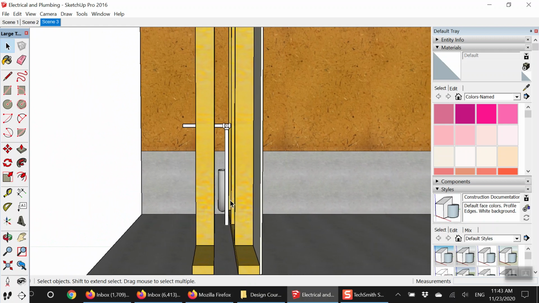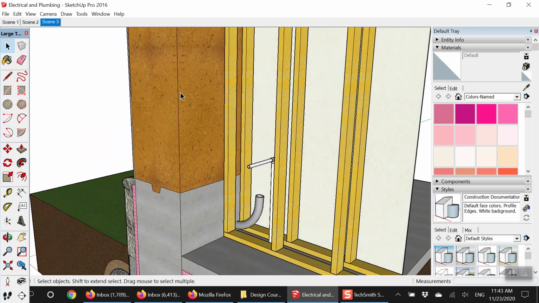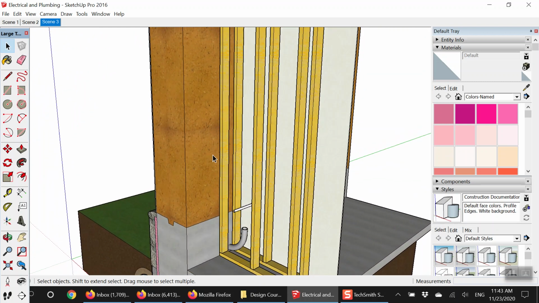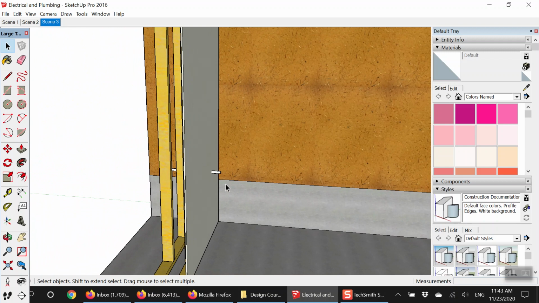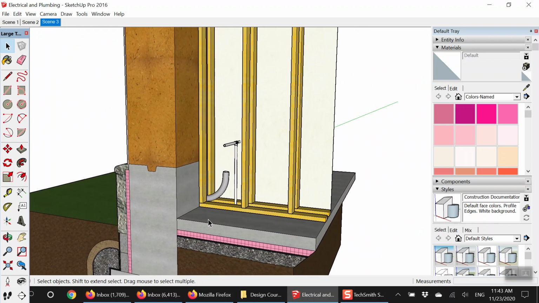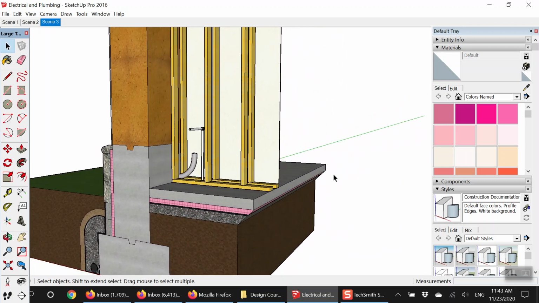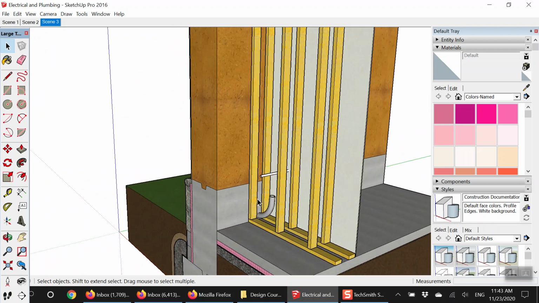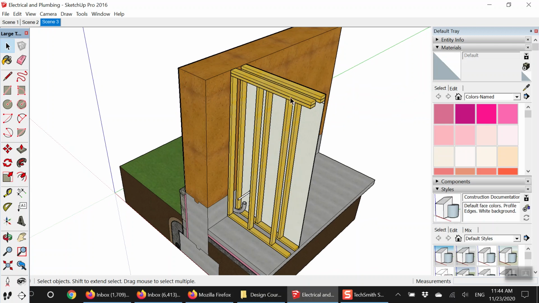All right, so this is a good strategy if you're doing a Cobb building or an earth wall building. A lot of the time, people want to have all their pipes and all that hidden and not going all through the building, coming up in the middle of the building. So you can have it just kind of come out right here at the wall and then branch out through these interior walls, which are made of conventional stick framing.